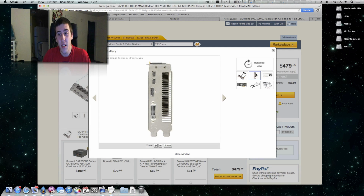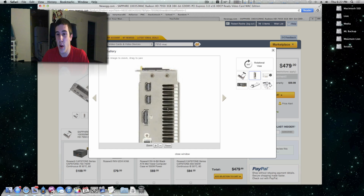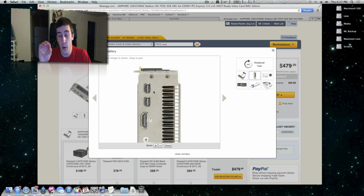And the main reason here, I'm just going to show you guys right now. I'm thinking ahead here, and I don't plan on getting this card anytime soon because, well, it's kind of empty. But this right here is a big deal for me. If you guys have been looking for a good GPU for, say, an Apple Cinema display, you would know that your options right now are very limited. There's only one card I know of that has a fully functioning dual mini DisplayPort configuration on the Hackintosh, and that's an AMD Radeon HD 6870 from Gigabyte. All the other cards either don't have too many display ports, they might have one, or they just don't work at all.